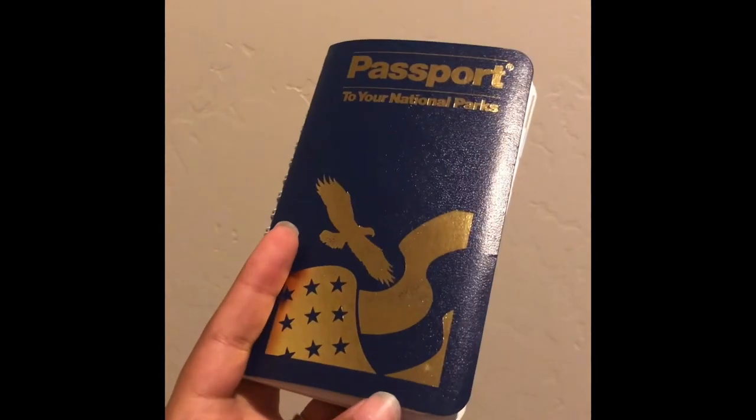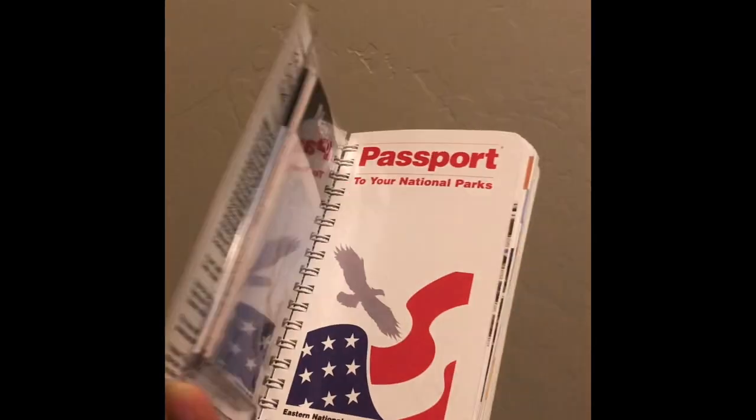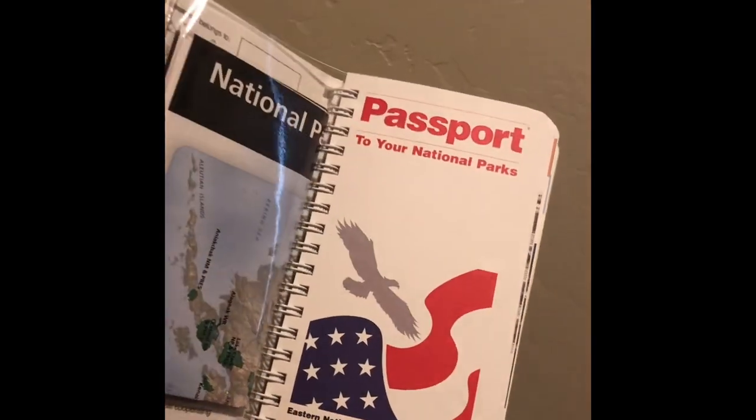Passport Book is perfect for planning a trip to visit our national parks and for saving your memories after you've left. The Passport Book dissects the country into 9 geographic travel regions for easy reference. Each region is identified by color throughout the book. The Passport contains maps, park information, and a listing of all the national park areas in America.